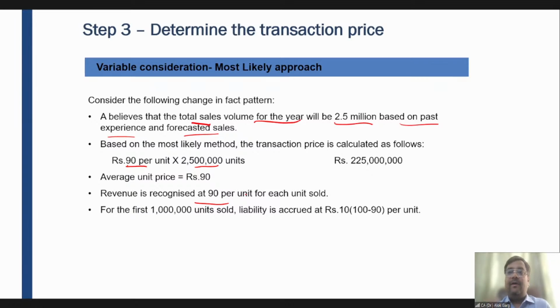For example, when you have ordered a product with Amazon, it was showing a delivery date of, let's say, 15th of April. And you have received the delivery on 31st March. Now you tell me when the performance obligation has been satisfied. Is it on 31st March or will it be on 15th April?